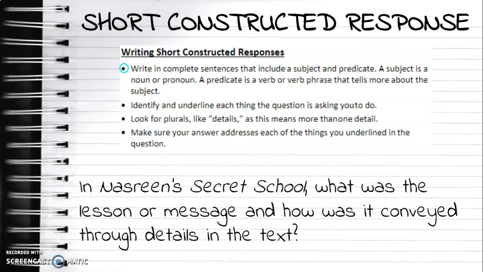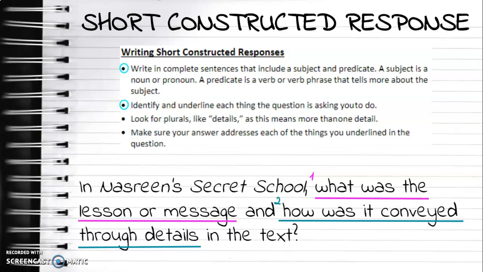Remember, like I said, to write in complete sentences. You're also identifying and underlining each thing the question's asking you to do. So this question is asking you, 1, what was the lesson or message? That's the first thing it's asking you to do, is state what the lesson or message was. The second thing it's asking you to do is say how that message was conveyed through details.